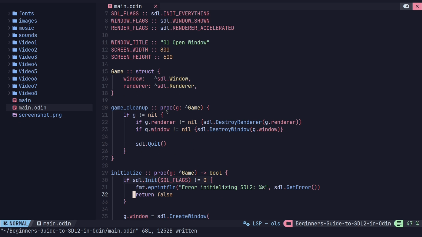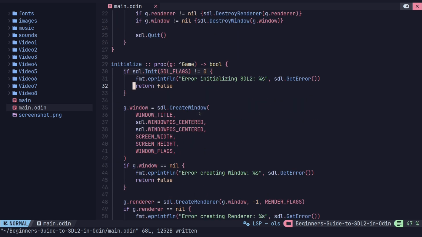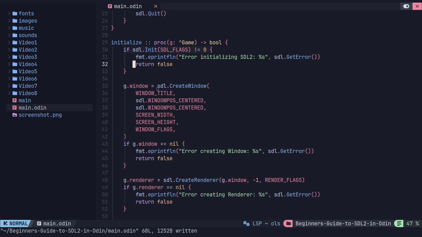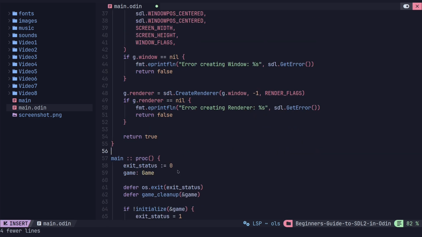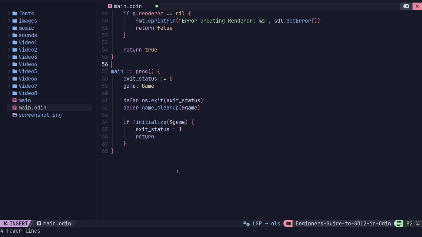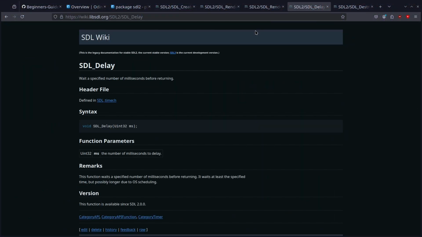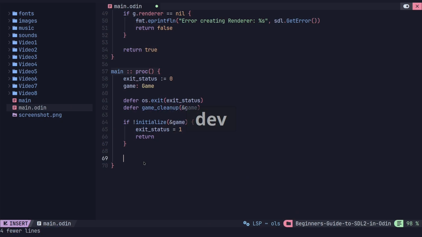So whatever we allocate for SDL, we do want to make sure that we clean up after ourselves as we're going along. So we have this cleanup procedure, we have an initialize procedure. So what we need to do now to actually see something is, we're probably having a window open, and it's opening and closing so fast that we never see it. So one of the things that we can do in SDL is we can set a delay, SDL delay, and it's in milliseconds. So if we want to see this window open that's not going to be drawn correctly, we could just put a timer on it, right?